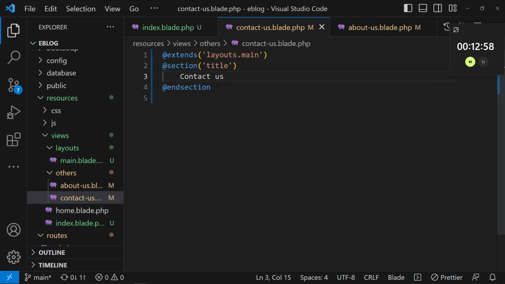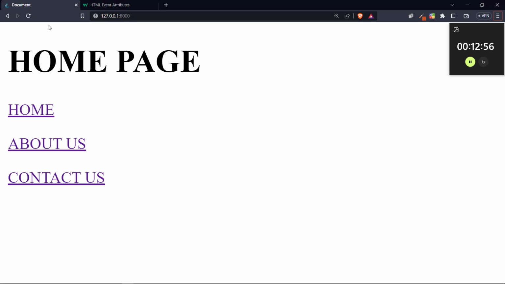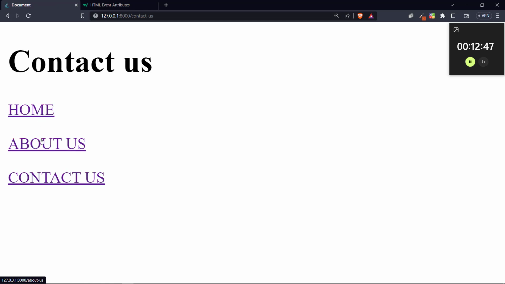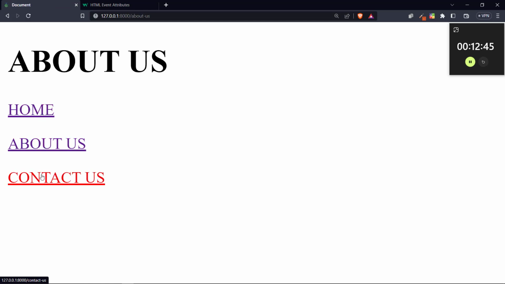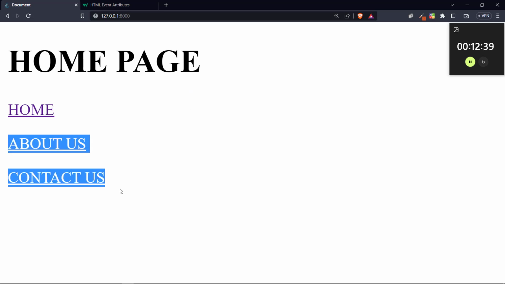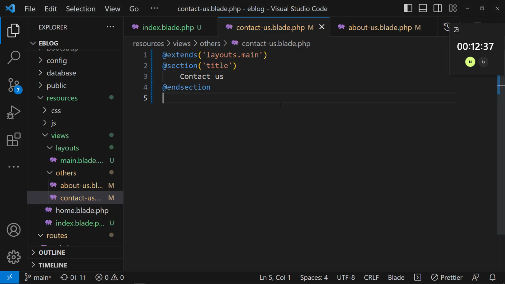So the whole point is we are changing only the sections that want to be changed. So you see, come to about us, I come to contact us, everything works perfectly. Okay, so it means that we can substitute anything. Now, what if you want to have the main content here? Maybe you want to have the main content now. Okay, main content. So we can do the same.